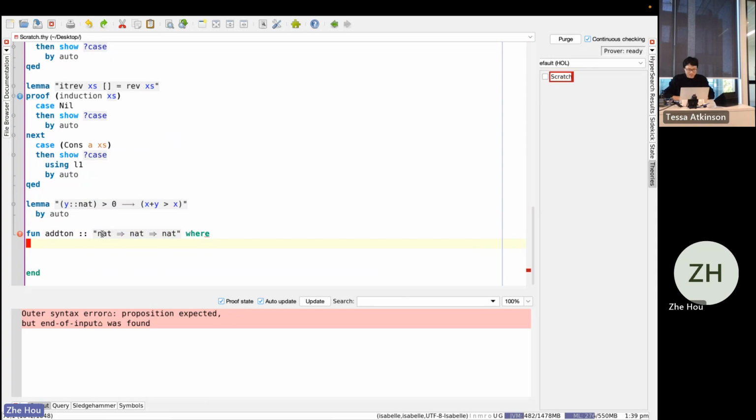What I write here says everything before the last one is the type of the arguments, and the last one is the return type. The return type is natural number. Well, actually, wait, it only takes 1 argument, I think.